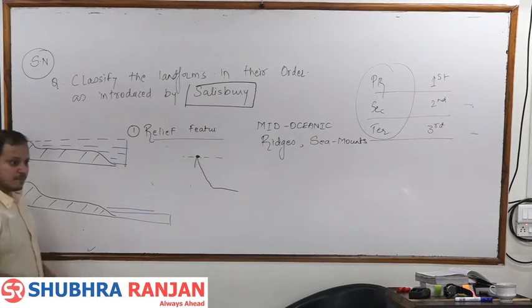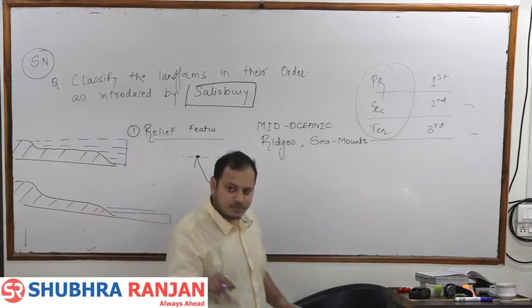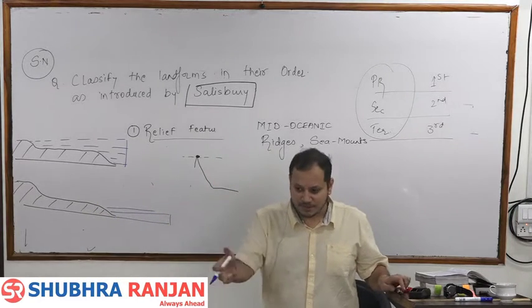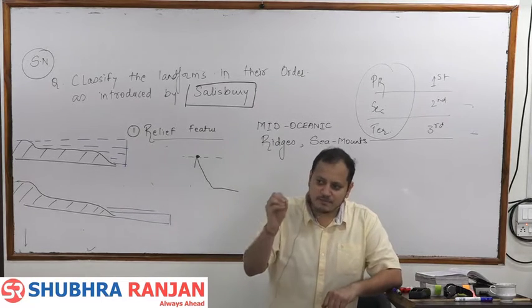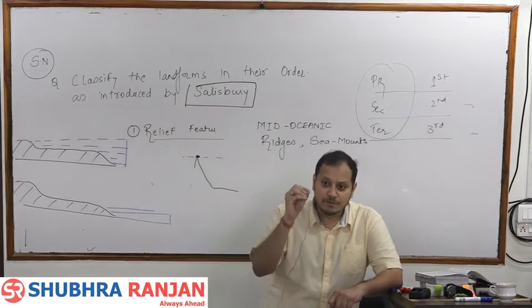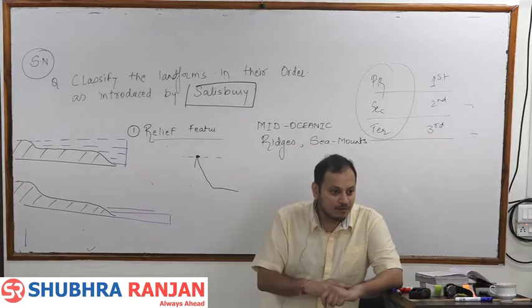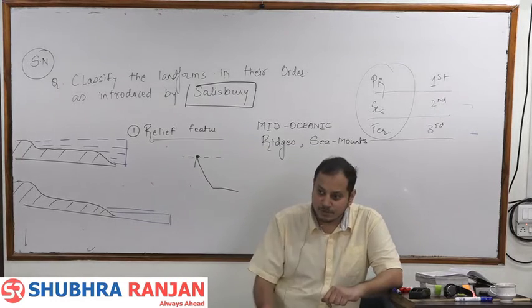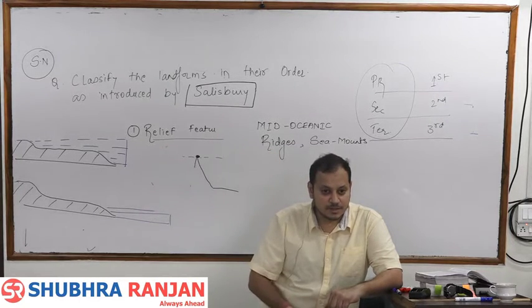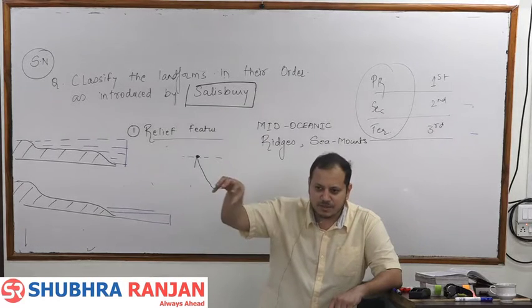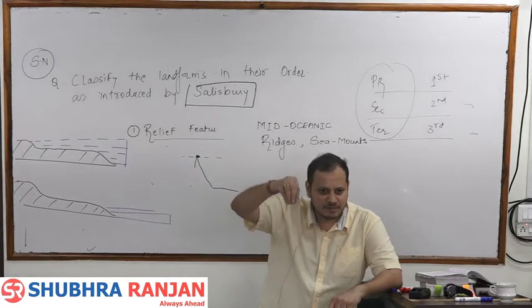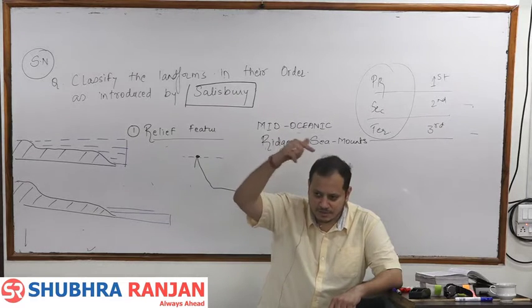Fine. So emergence is an example of endogenetic or exogenetic force? Look at your chart, it is an endogenetic force. So some of the plains are formed due to endogenetic forces also. We don't have any example in India of a plain formed due to emergence. Most of the plains are formed due to rivers depositing delta sediments and sediments over the period of time. That is due to exogenetic agents.